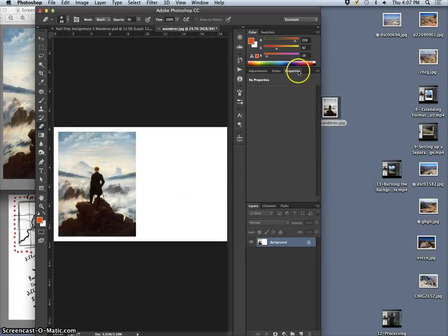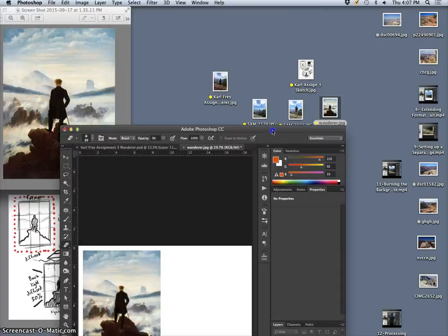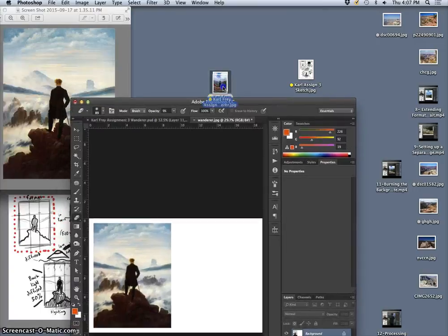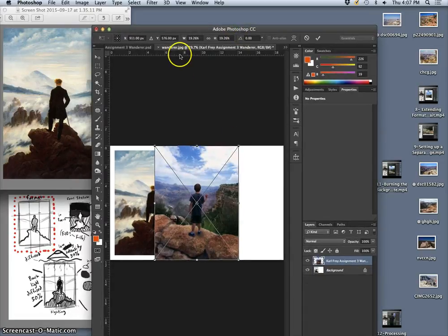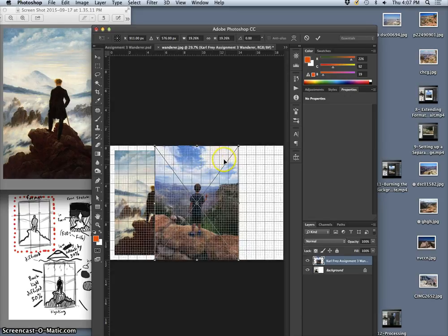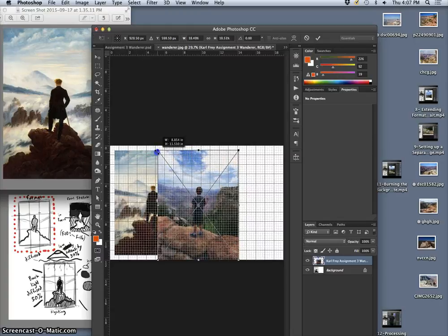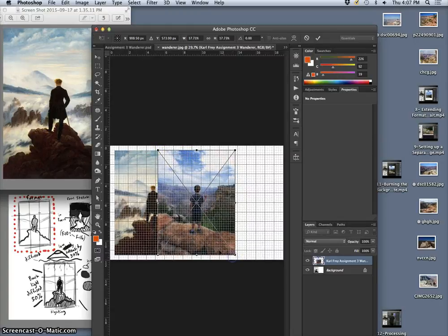Now I have this, and then you're going to bring on your finished JPEG, which if you did your job right, should match the formatting perfectly with what you were trying to copy. That's a tall order, and this is not required.